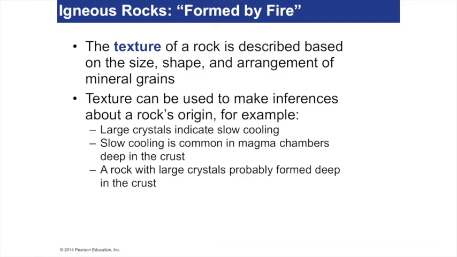Okay, so when you slowly cool a rock, let's say something was in a magma chamber and it never actually reached the surface of the earth and cooled down very, very slowly, or something extruded and went out of a volcano and went into the air really fast and cooled down quickly, or it went into the ocean. So you can have an underwater volcano that went into the cold seawater and cooled down really quickly, or even a volcano underneath a glacier, and that ice would cool it down very fast. You're going to have different size grains of your crystals.